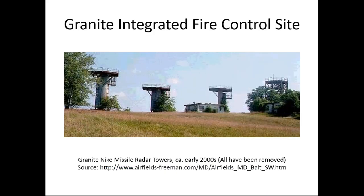This is not part of our Maryland Wing headquarters site, but as mentioned, there is a radar site as part of the Nike missile system. Just up the road, there is what used to be a field where the fire control system and the radars were housed. There's a photo from around the early 2000s of the missile radar towers that existed, but all have been removed since. Basically this site doesn't exist anymore — it's just an empty field now.